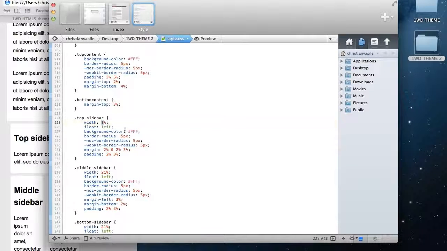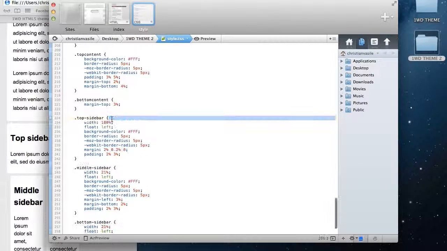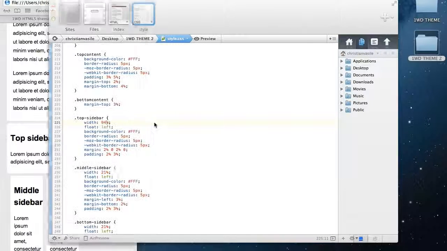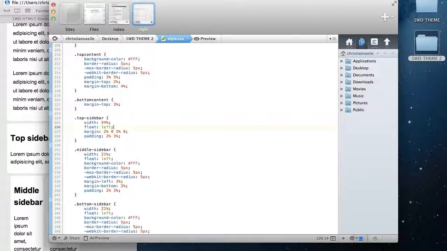Or actually what we could do is keep it to 100% and give it a 0 margin here. You can see it's already where it should be. Then it's still bigger, but that's because we have this padding, the inside padding of 6%, 2 times 3. So there should be 94%. It should look just fine, and it does. And that's pretty much what we want for anything else, for all of them.